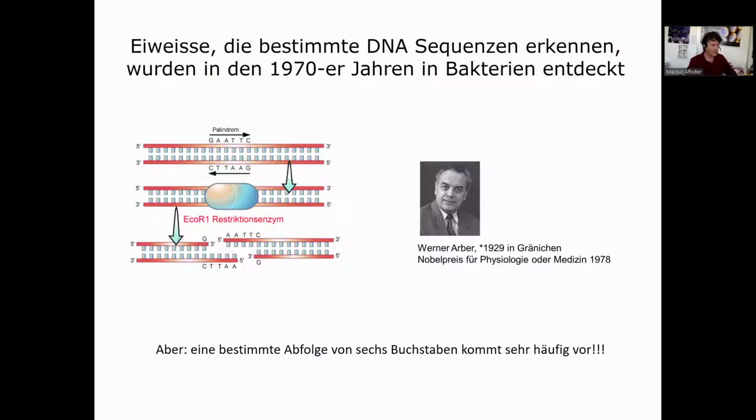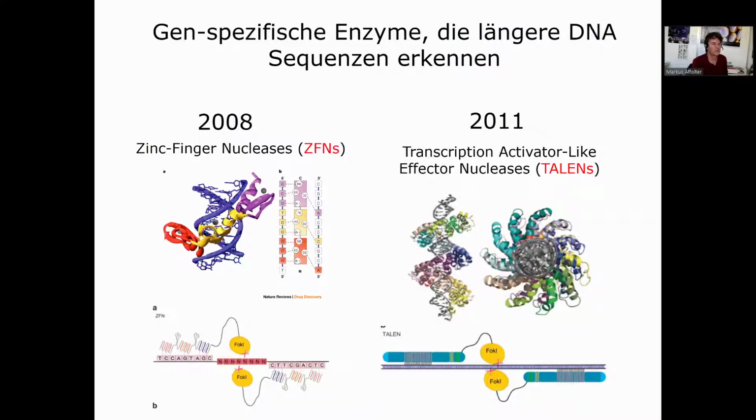Now, of course, if you have a 6 cutter, you cannot modify the human genome with a 6 cutter, because it will cut once every 1,000 base pairs or so, so it will induce about 1 million cuts or 10 million cuts in the genome, and then you have maybe good and bad repairs. I mean, there's no way to do it. But it was a beginning. That was 1975 or something like that. So 55 years ago, first mechanisms discovered how to manipulate genomes.